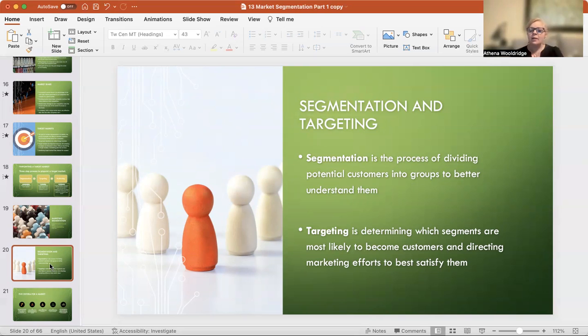So say that I have a new shampoo. We had shampoo a couple of slides back. And this shampoo is for people who have color dyed blonde hair, not natural blonde hair. And it helps keep it healthy and shiny and all those sort of things. Okay. So now I have to go, okay, who is it? Well, first there are the people who have dyed their hair. That's segmentation. And then we can segment further, people who've dyed their hair blonde, brown, red, purple, pink, whatever. And then we're going to target those people who have dyed their hair blonde. And that's how we're going to target.